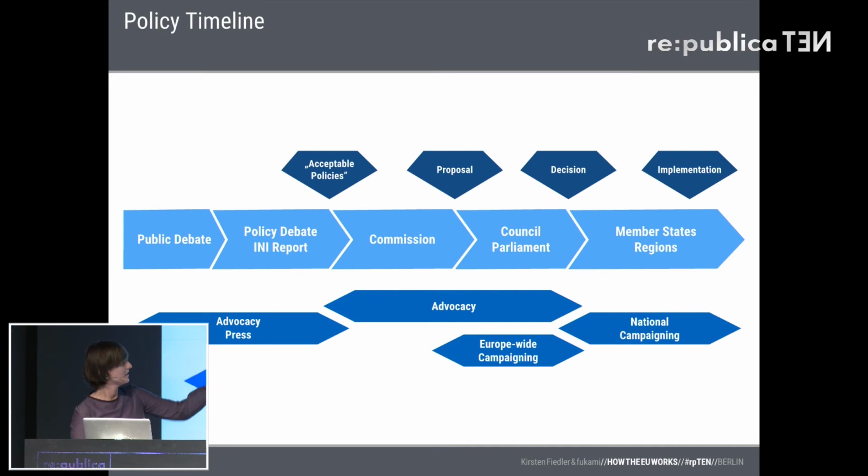And then it usually takes around 2 years for the member states to implement EU legislation, and the data protection regulation will come into force in 2018. But if one member state does not implement the EU legislation, then the Commission can also launch what is called infringement procedures against the country, as was the case for Germany with the Data Retention Directive.